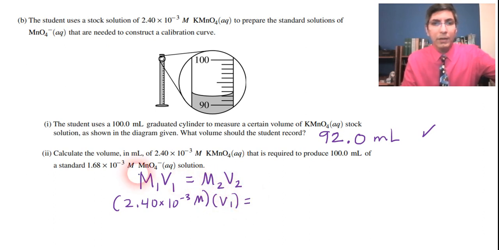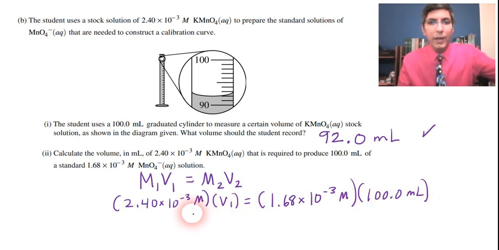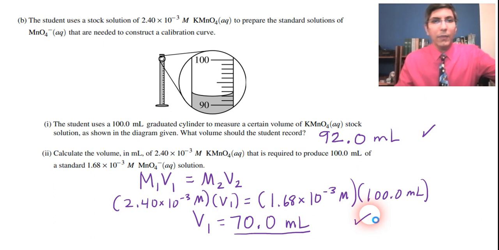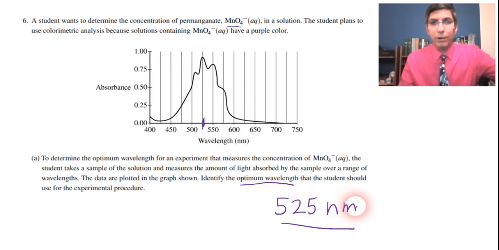M2, your final molarity is the standard 1.68 times 10 to the negative third molar. And V2, the final volume is the 100.0 milliliters. So now all we have to do is do the algebra here. And when you solve for V1, I get an answer of about 70.0 milliliters. And so that's the answer to B2. So one point for that one. And I think it hopefully goes without saying one point for part A as well. So we're up to three points. We have the last point here, which is part C.